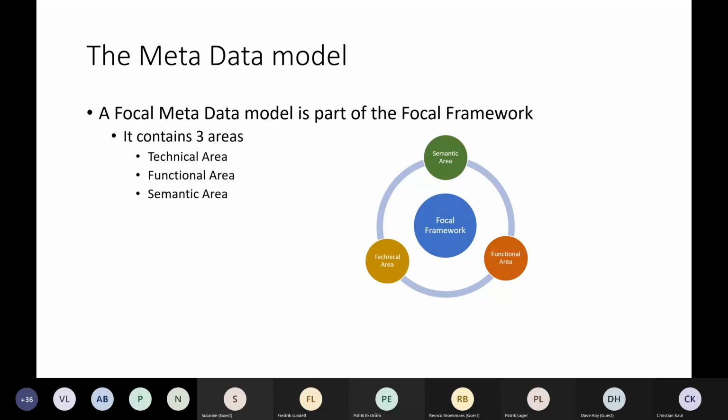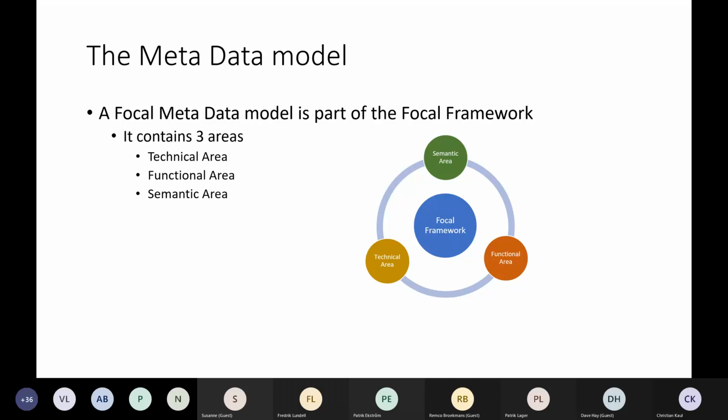It's a technical area, a functional area, and a semantic area. The technical area is more or less about keeping control of what data enters your system or what data you send out. So it's like a batch solution, how to handle batches or streaming data or micro batches and so on, but to keep track of what kind of data is moving through the system and where it came from.